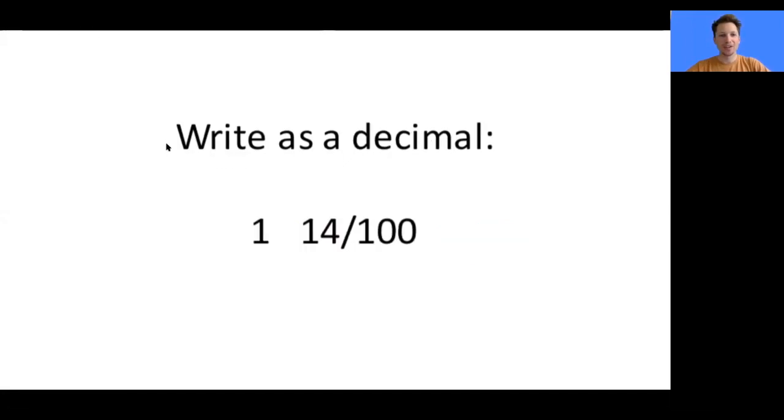All right, so this question says write as a decimal, but they give me a fraction, 1 and 14/100. So I have to write a decimal. So I know that it is going to be 1, because that's my whole number, point. Now, if I'm dealing with hundredths, again, I sort of like this underline method. That means I know that there are going to be 2 numbers that I need to put in, and we have 2 numbers right here, so I simply transfer those down. 1 and 14/100 looks just like that. Again, I have typed it out in the answer. Typed out is 1.14 or 1 and 14 hundredths.